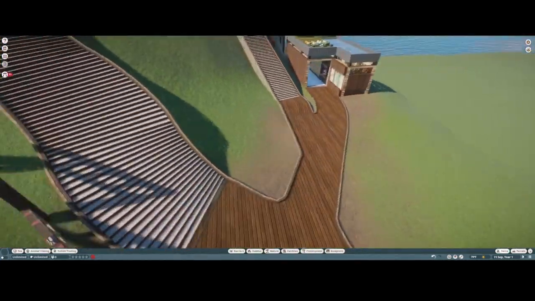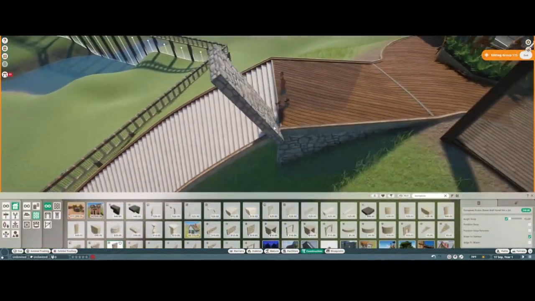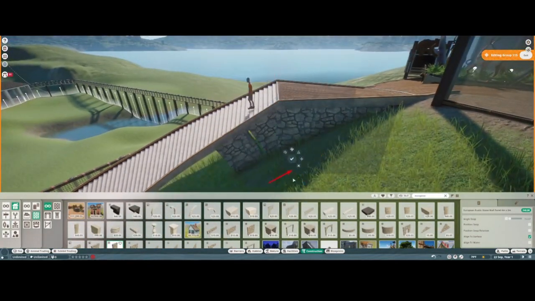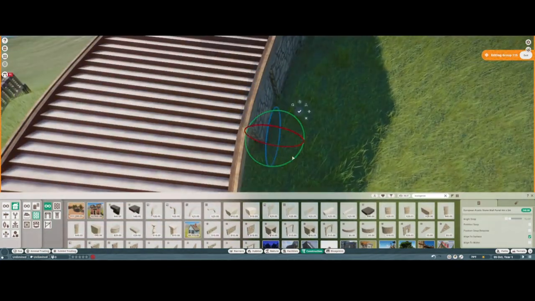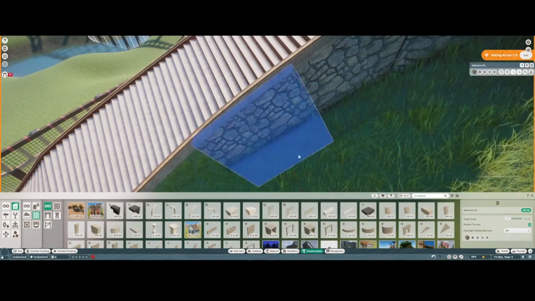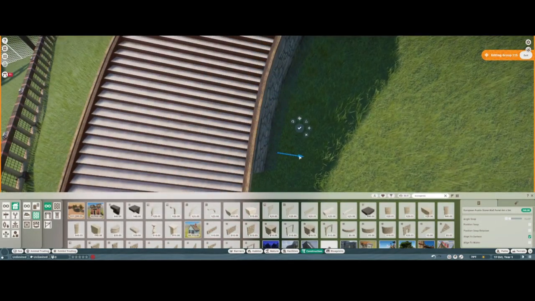But at this point, now what we really need is nature, because it looks plain and boring and empty, and the best way to take a grass plain and make it look natural is to throw down some trees and bushes and stuff. So that's going to be the primary focus of this episode.